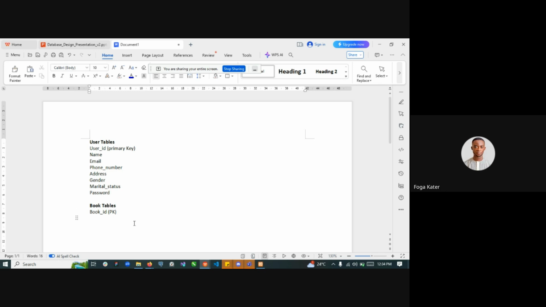Then the book title, the author of the book, price of the book, description, and stock quantity, the quantity we have available.